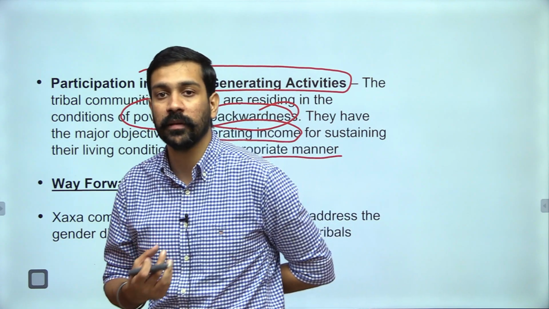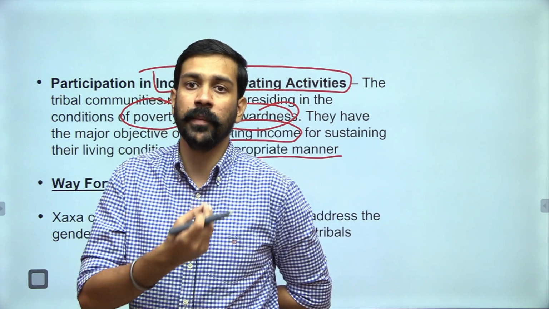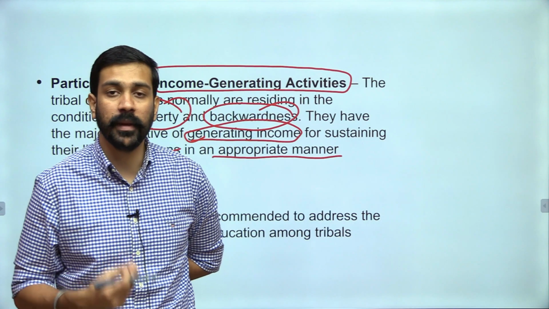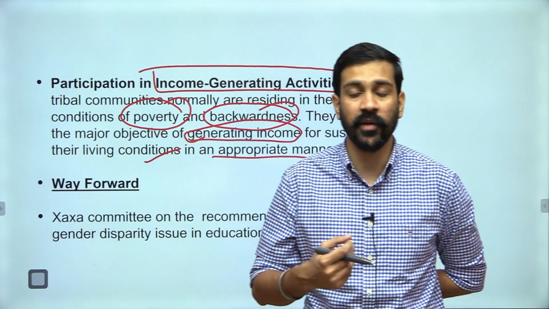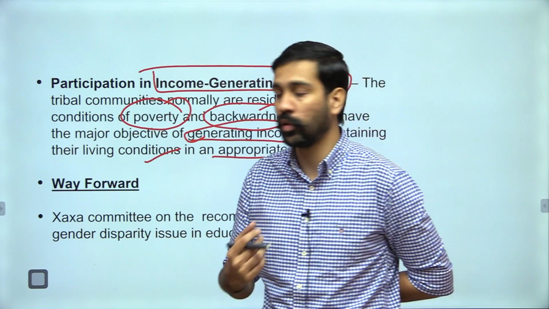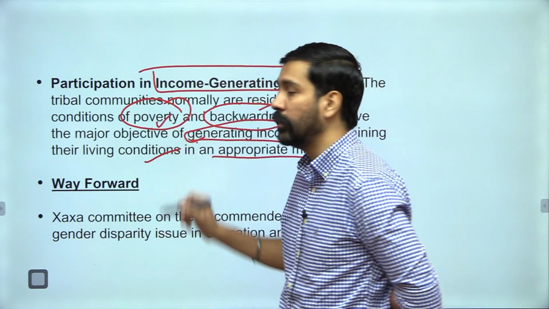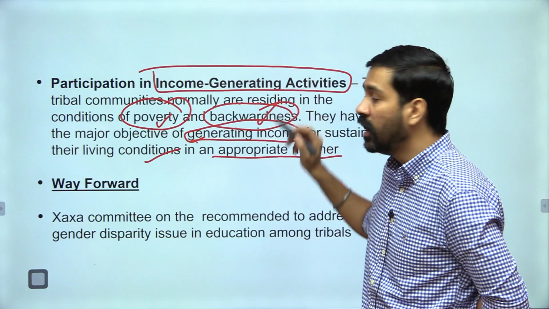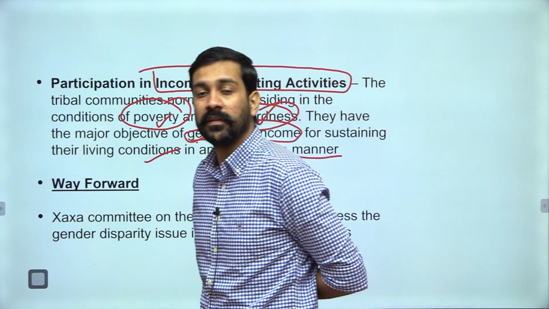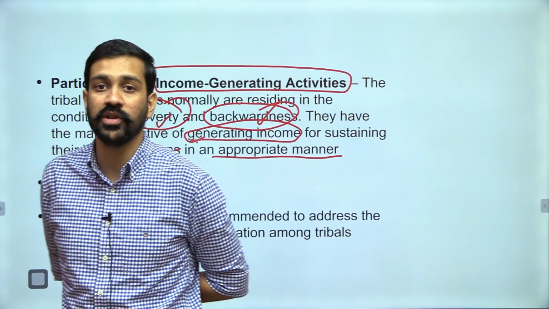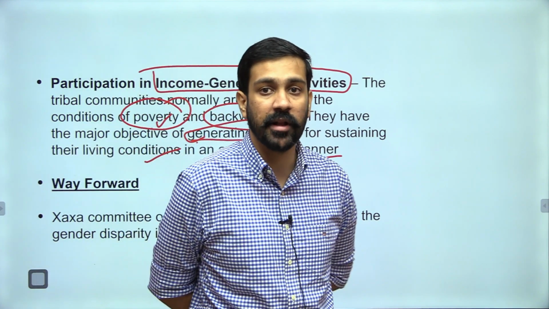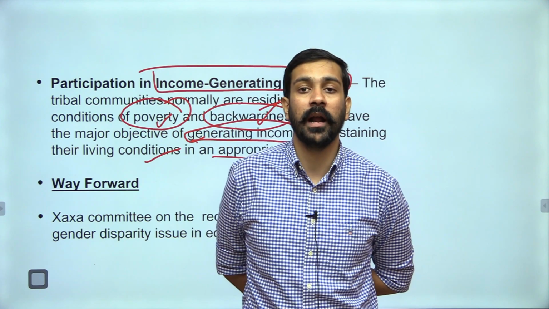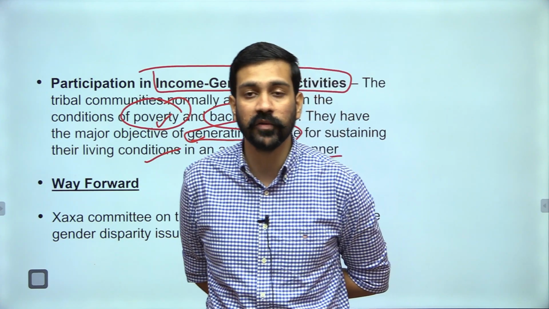If we are to contribute to tribal education, or to ensure that the tribal child gets access to the school or even attends the school regularly, we need to ensure that tribals are out of poverty and backwardness, so that their parents are assured that we are able to fulfill our basic livelihood and we are secure, and thus we can send our children to school.